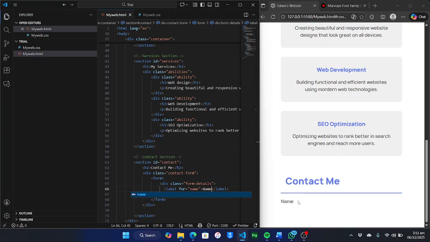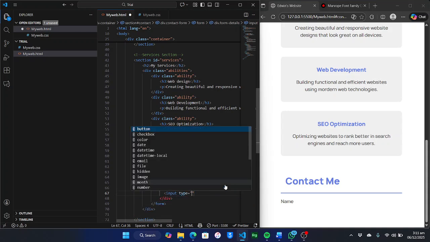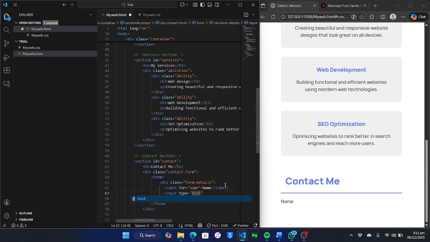But then we need to create a text box for it, right? So that is where we use the input type, and I make this text. I want to bind it with the name, so that whatever I type goes here. So the ID for it, as depicted, was name.